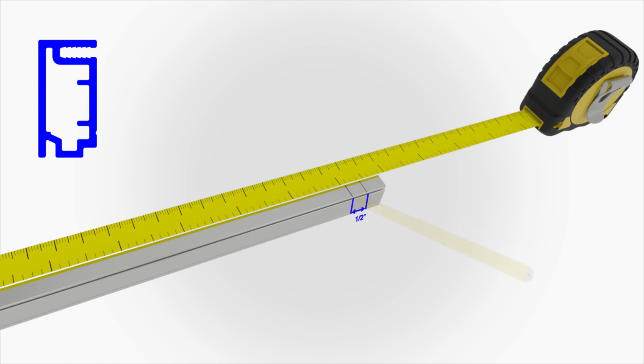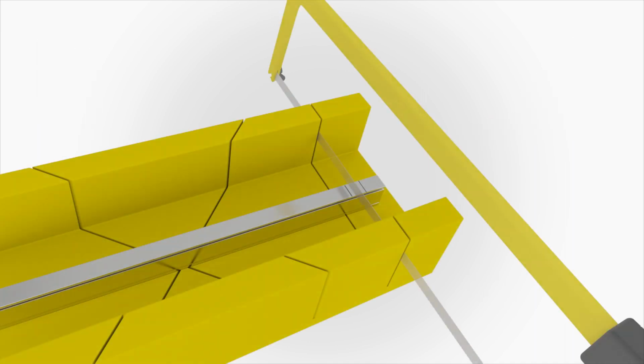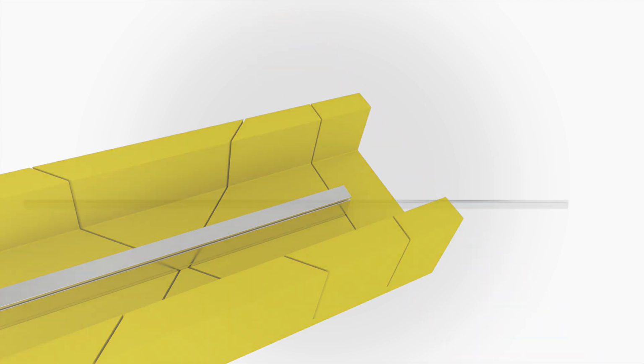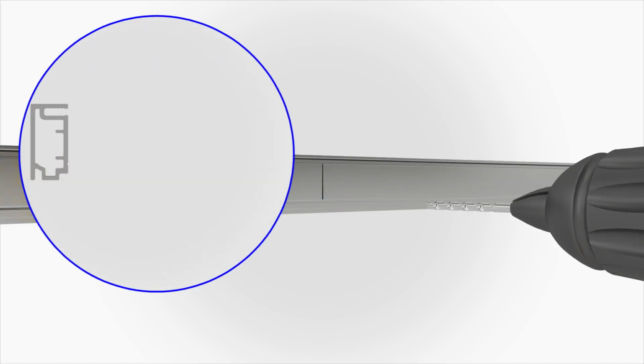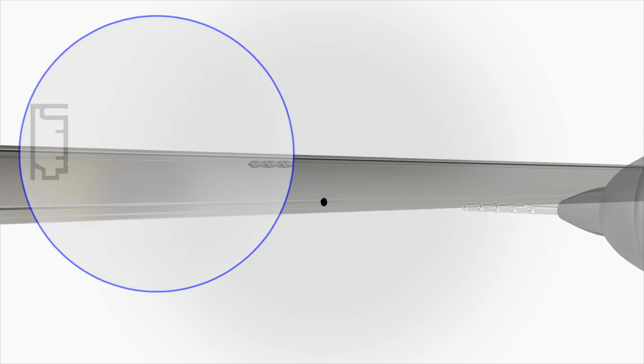Make a second mark 1/2 inch to the inside of the first mark. Cut the threshold at the second mark and file any rough edges. Measure the center of the threshold. Mark the center line near the groove on the inside of the threshold. Using a 1/8 inch bit, carefully drill through the inside wall of the threshold on the groove.